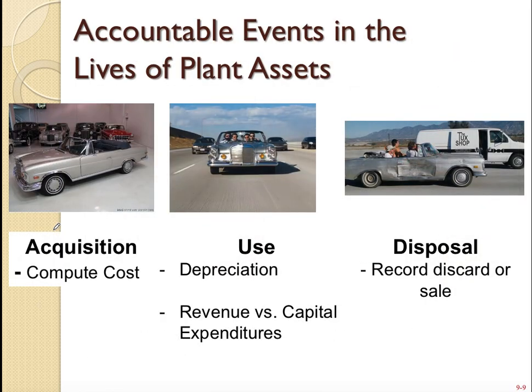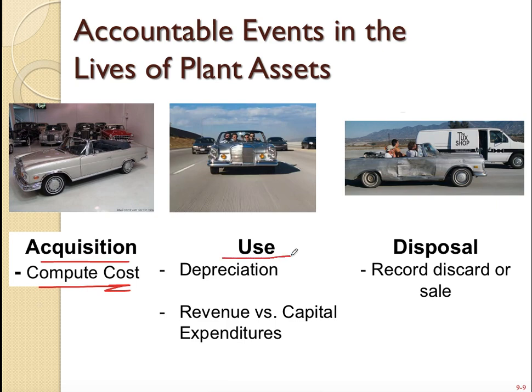Now, when we think about a long-term asset, we're thinking about a long life. And a lot of things happen within the life of an asset. And as far as accounting goes, there are 3 distinct phases of an asset's life that we need to account for. Okay, the first phase is the acquisition. That's when you first purchase the asset. And the accounting issue we have to deal with there is computing the cost. How much did this asset cost us? It may sound simple, but it's actually more complex. We're going to talk about it in a minute.